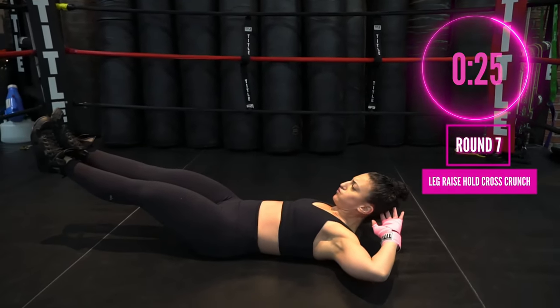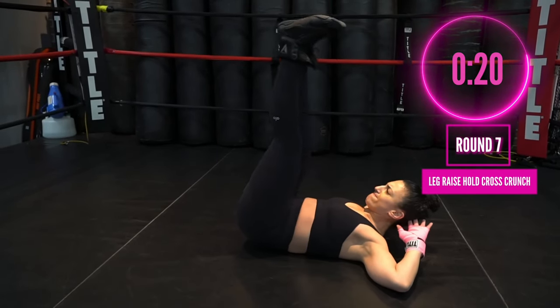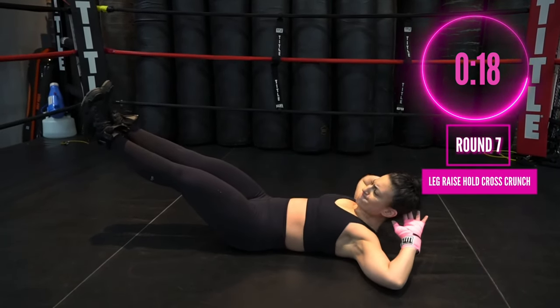We are going to leg raise. We're going to hold it out. We're going to crunch over to the side. Crunch over to the side. We lift those legs up. We hold it out. This is super advanced.